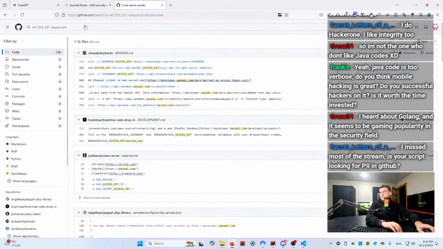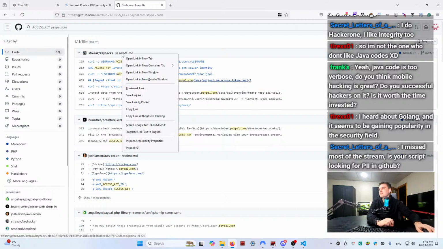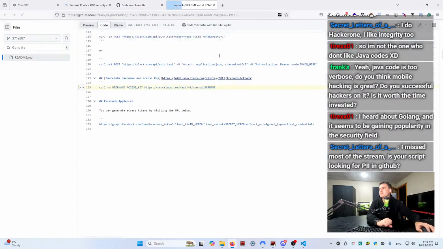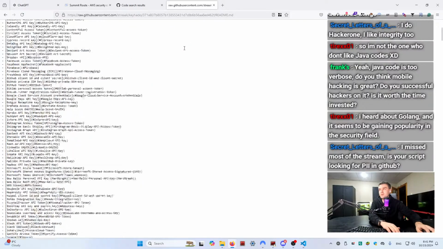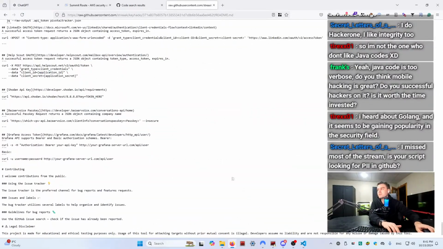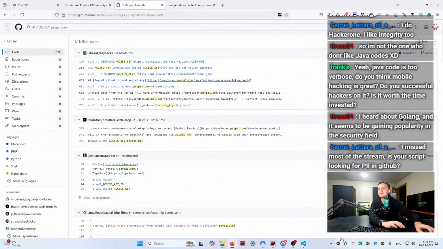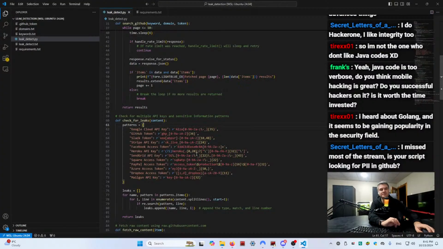So my tool will use the GitHub API to fetch the list of those different files where both of those keywords occur. And then for instance, if you open this and click on raw, it will go to the raw code of each of those and check for those patterns.